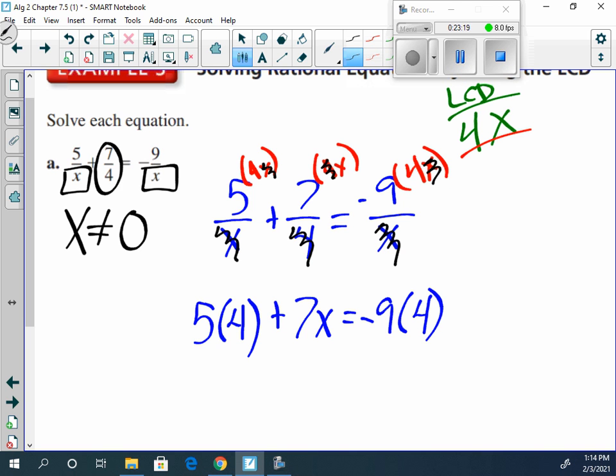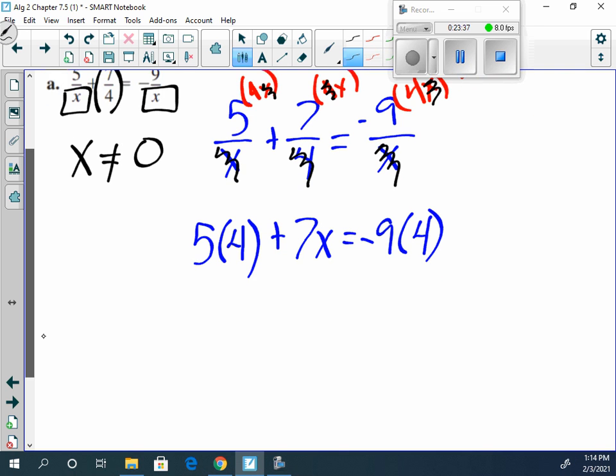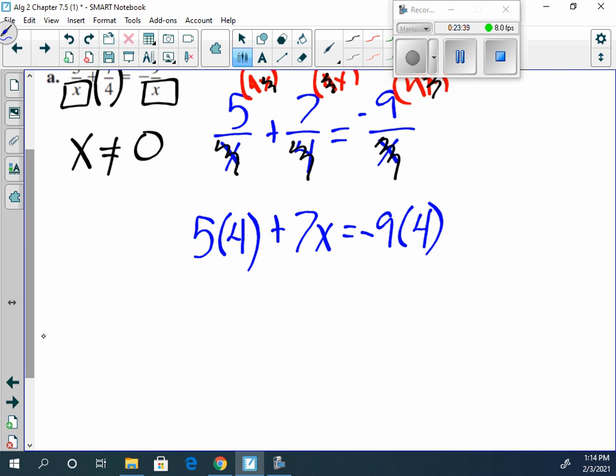Those work out a little bit easier. Because if we want to check it to see if that's it, since they're both the same, well, I can see what value of x, set them equal to 0, and they would be 0, so it doesn't work. So as long as we don't get x as 0, we will have a solution for this here. Okay? Now, 5 times 4 is going to give us 20. Negative 9 times 4 will be negative 36.